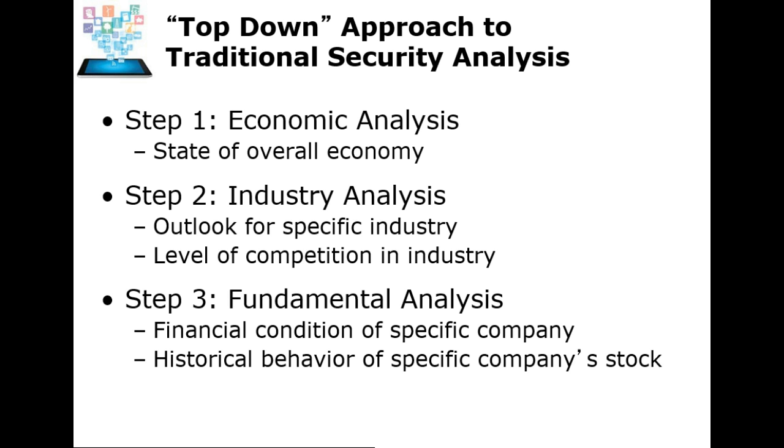And that leads to step two, the industry analysis, which I was sort of talking about already. What industries will prosper from the current economic shifts, and what industries will suffer? Now, if we're looking at the industry, we say that solar companies may suffer if oil prices go down.